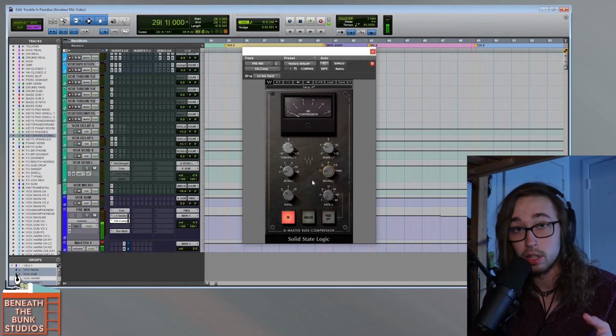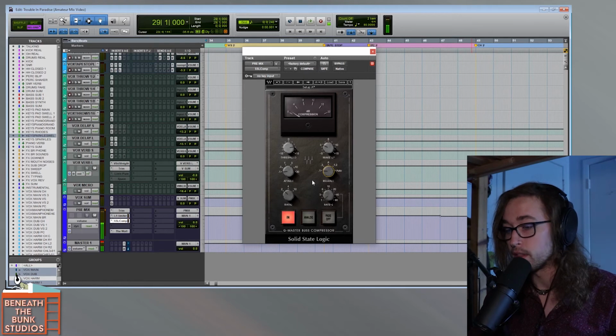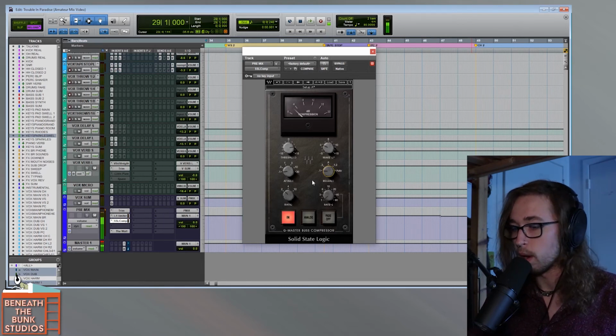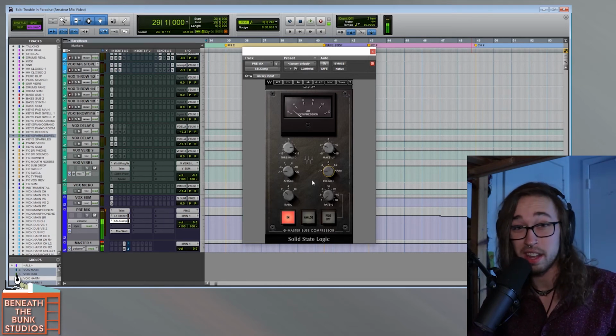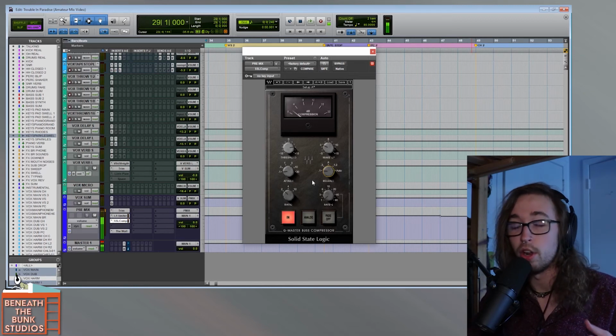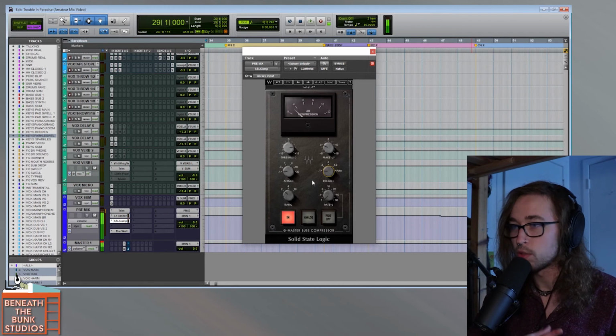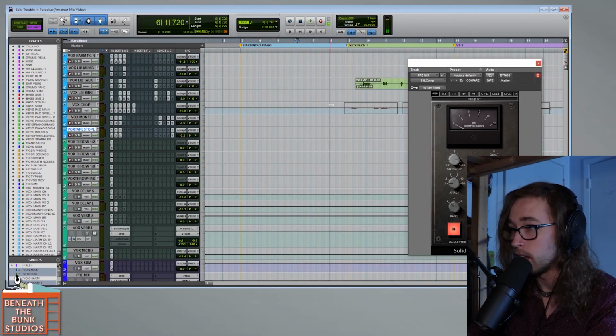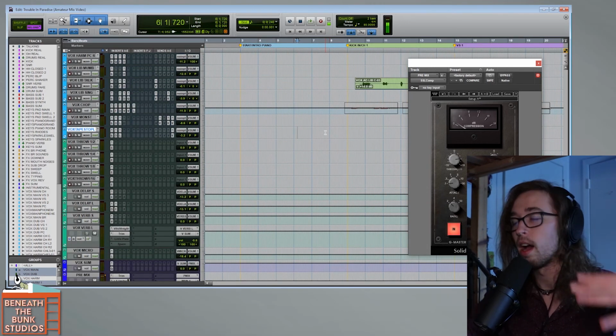Maybe you could tell as the engineer because you know what you're listening for, but the listener should have no idea that there's any weird stuff going on behind the scenes. They should have no idea that you have a mix bus compressor on. And if it's set that aggressively, you might have your listener be like, yeah, man, it sounds like something's off here. They might not know what it is, but it's really obvious when, for example, your piano is playing in the intro and because your mix bus is set so dramatically, it just sounds like when the song kicks in, the entire thing ducks out.